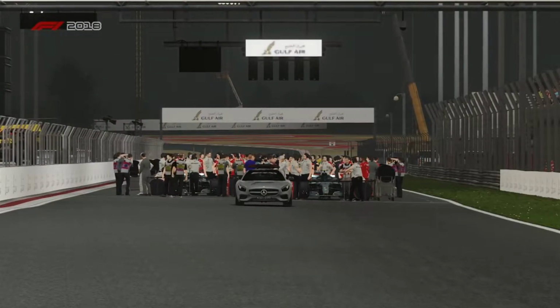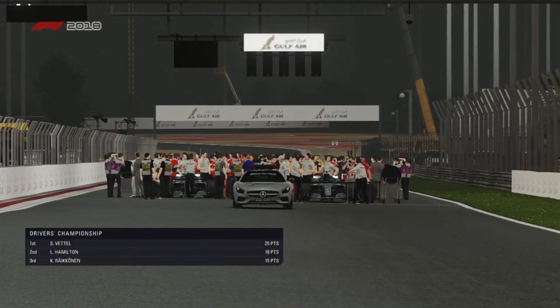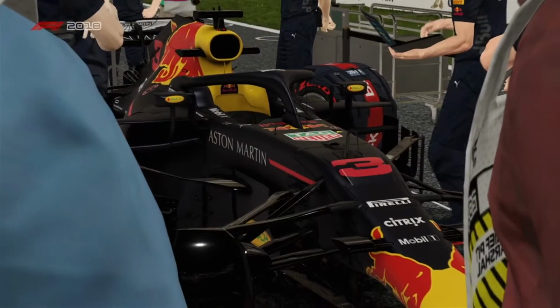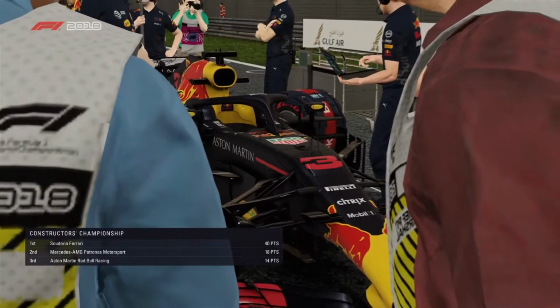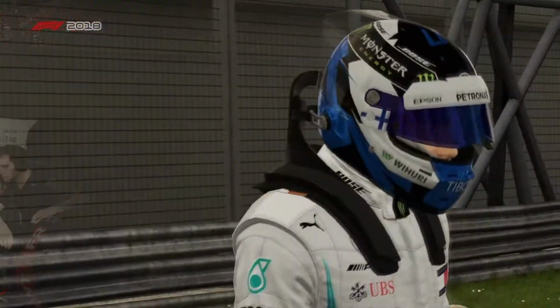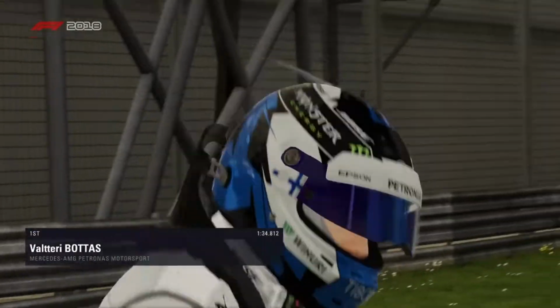Well, the big question for me is whether or not we're going to see the cars able to follow each other closely enough to overtake, especially through the fast sections here. Of course, we've got DRS and that will help on the straights, but it's still no good if you're coming off the previous corner too slowly or too far behind.